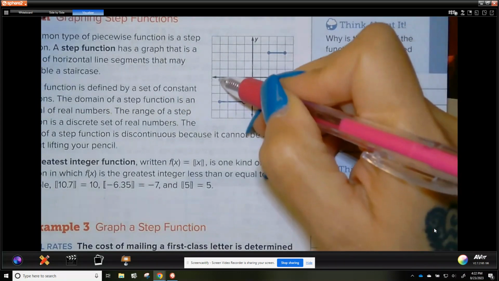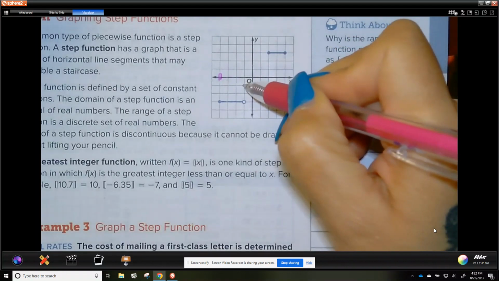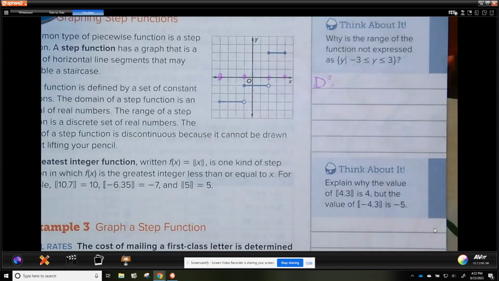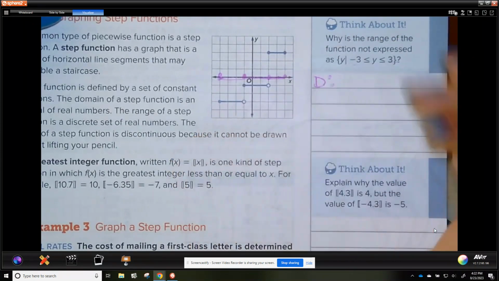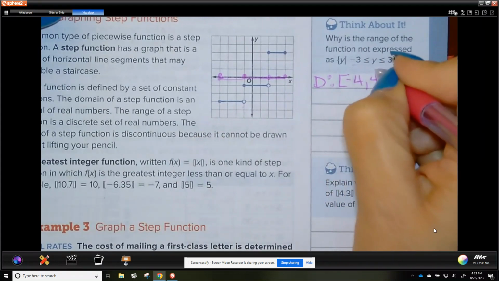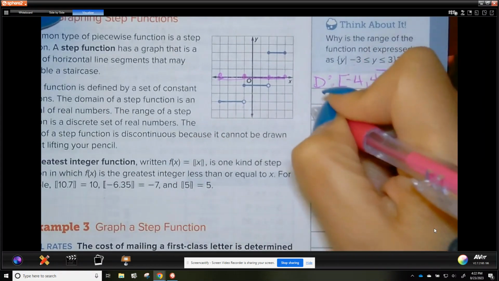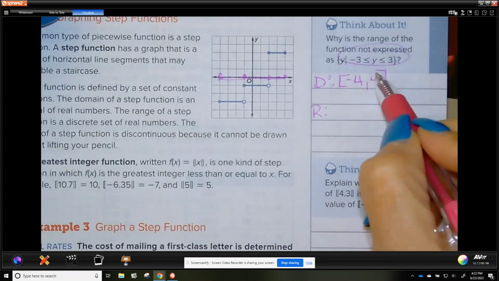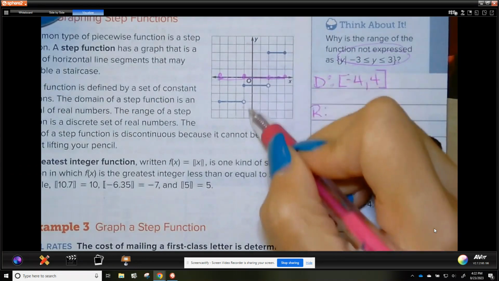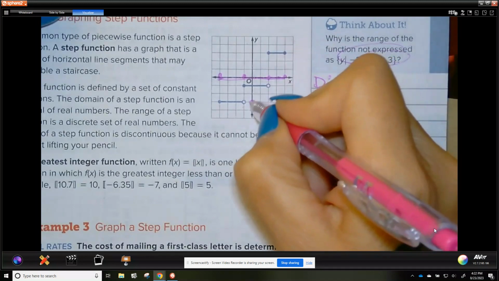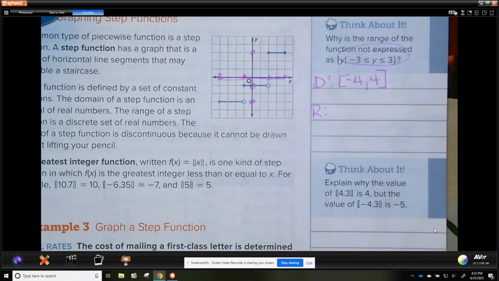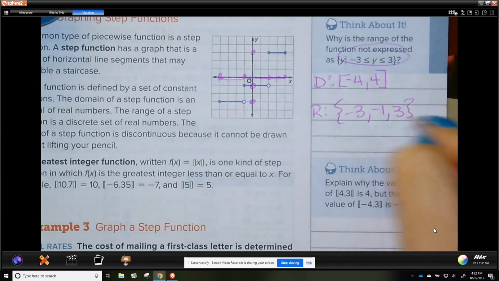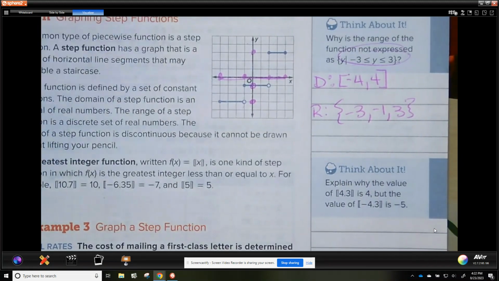Domain, since this is a solid dot, it goes from here, includes that, this is a solid dot, includes that, goes all the way here. Your domain is from -4 to 4. But your range is just 3 numbers, your y values, and this is different. It's not going from -3, because they're not connected vertically. You got this y, this y, and this y. So your range is -3, -1, and 3. Those are your range values, and that is something that will be on the test.